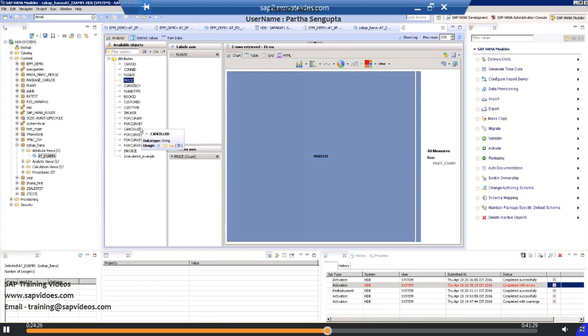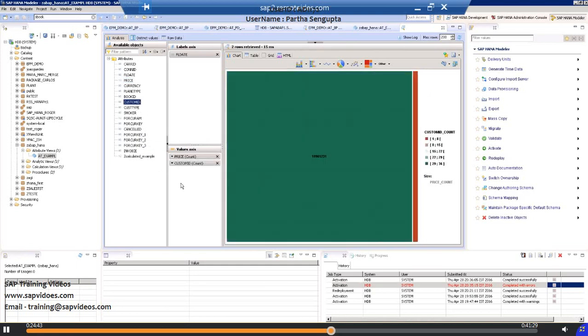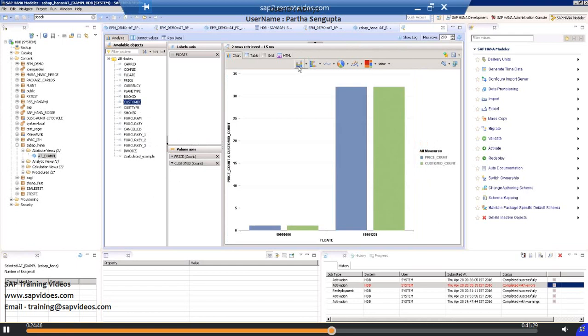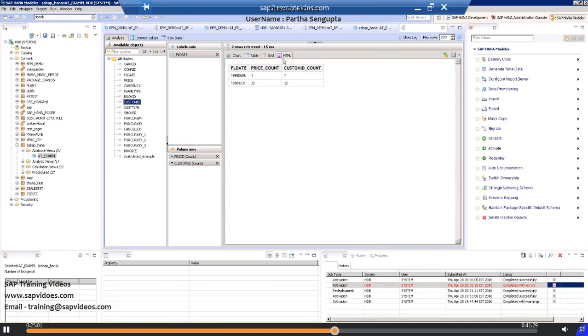Raw data will display a table, it's flat, and in the distinct values you can see how many distinct values you have for a particular column. And in the graphical analysis, you can have measures. You can have two or three measures as well. So for the customer ID, suppose I give customer ID, I will get the price count, customer IDs on the y-axis, and the date. I can have an analysis on my data in a different chart, in a table, in a grid, and in an HTML view. So this is a very nice way to visualize your data in HANA using HANA specific views.